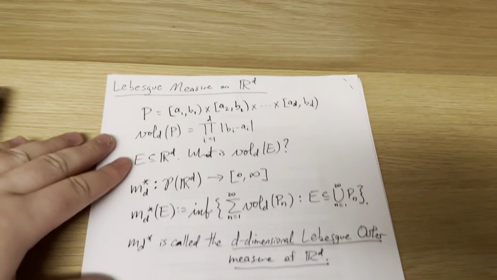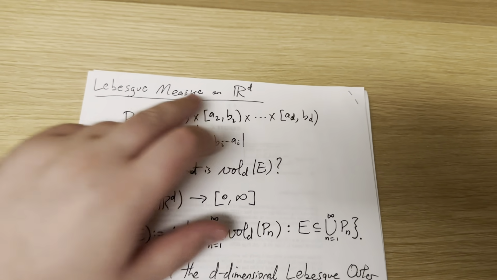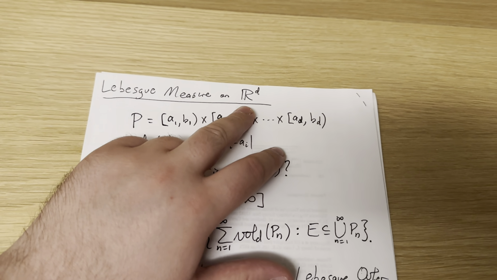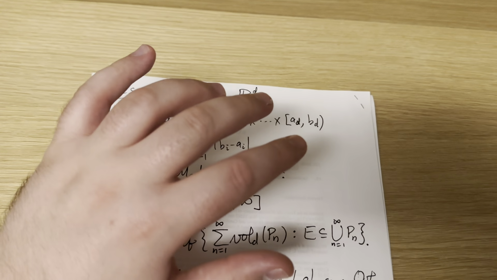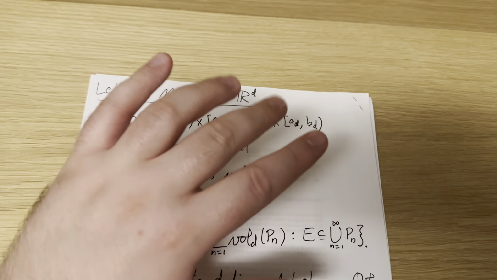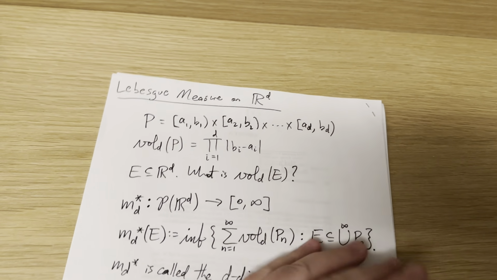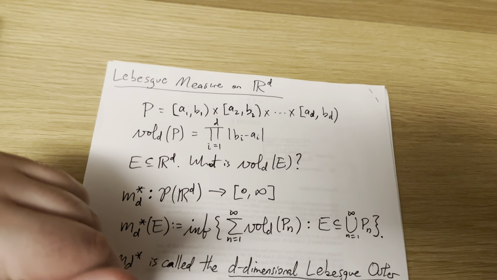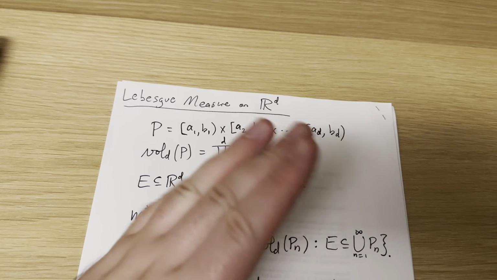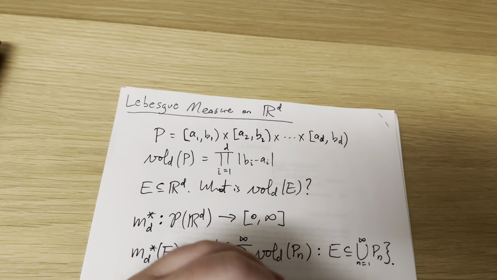So anyway, let's talk about the Lebesgue measure. Here, we're going to talk about Lebesgue measure on the space R^d, which is just the vector space of ordered tuples where there's d entries, each coming from the real numbers. That's a very bad way of defining R^d, but I'm going to assume that you know what it is because I can't speak tonight, apparently. So the Lebesgue measure on R^d.